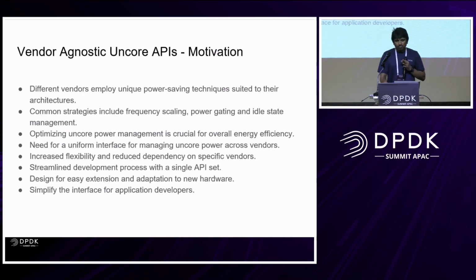So that was the motivation behind it. By having it, you can save a lot of power in the Uncore part when you have these right management techniques in place. And if you have a simplified API, which does not worry about how the implementation is going to look, it becomes easier for developers. They'll see a top level view of what the different levels available at the Uncore level are, and what level is more optimal for me to achieve a specific performance to meet the KPIs.